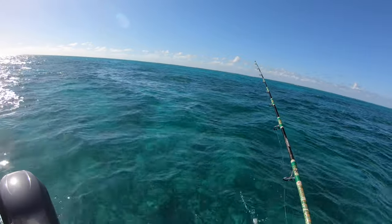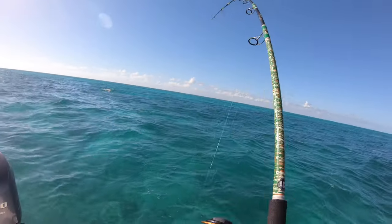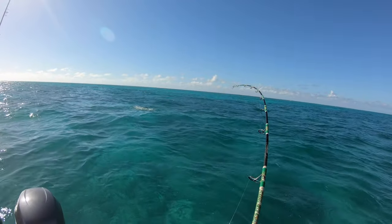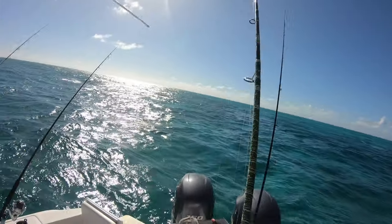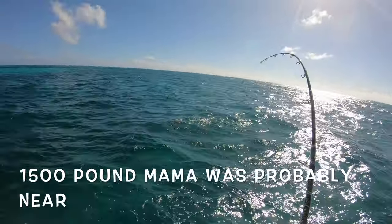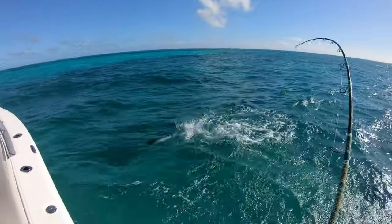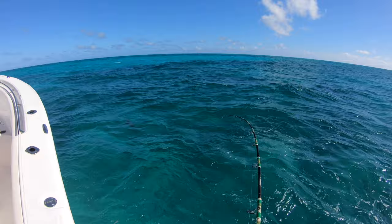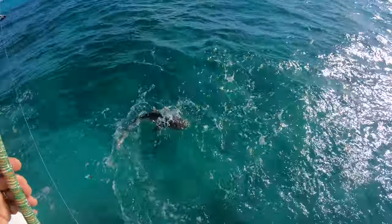I'm on. Oh my God, anyway. It's a baby tiger shark, I think. I got him. Oh, baby tiger. The cutest little tiger shark, guys. Watch this, folks. Oh, this is going to be such a cutie. Watch out. Look at this. This is the cutest little thing. Oh, look at this little tiger. They're so beautiful, this size, guys. Oh, it's like a little puppy. This guy was just released from his mama not too long ago. Come here, buddy.